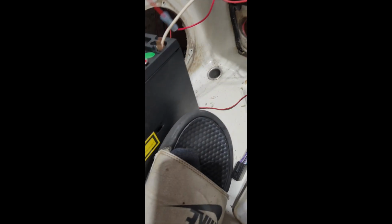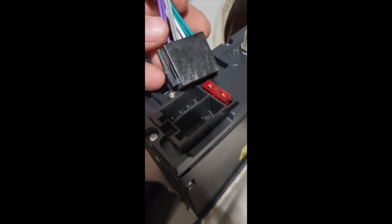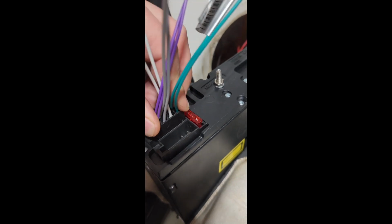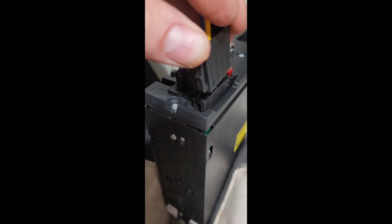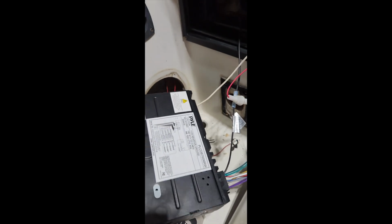And then go with the speaker wires first. This plug is going to go here. Make sure it's cleaned off. Probably should put some dielectric grease on that. Plug her in. All right, now we will put her back in.